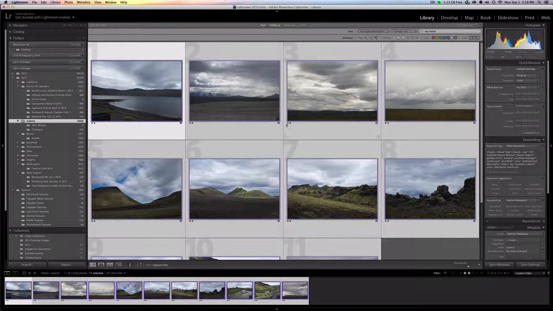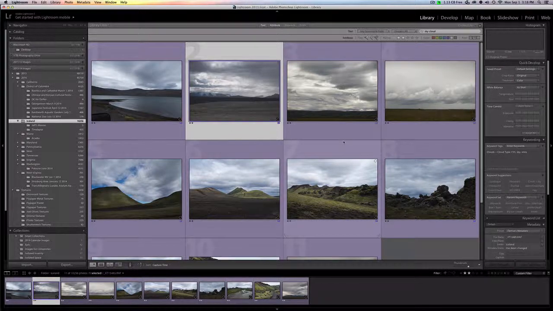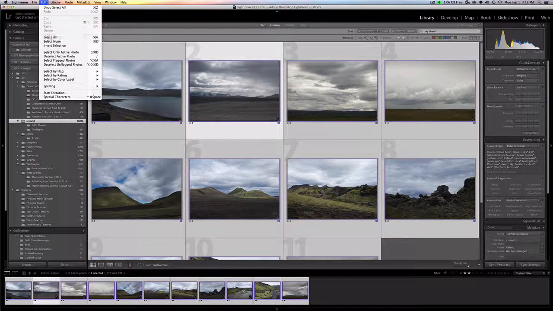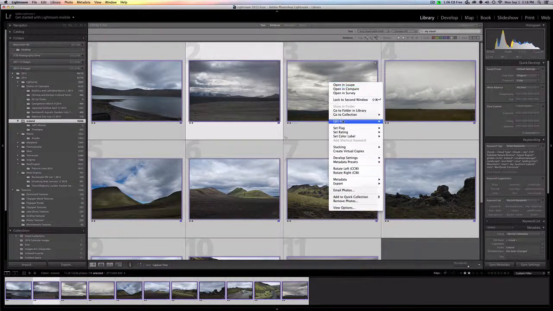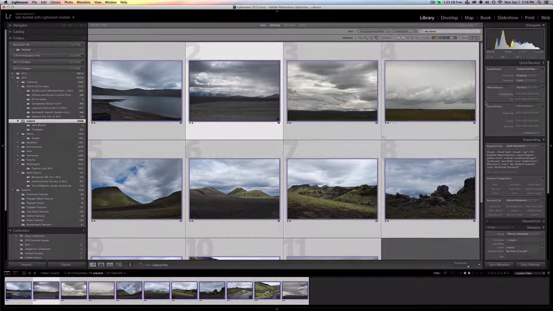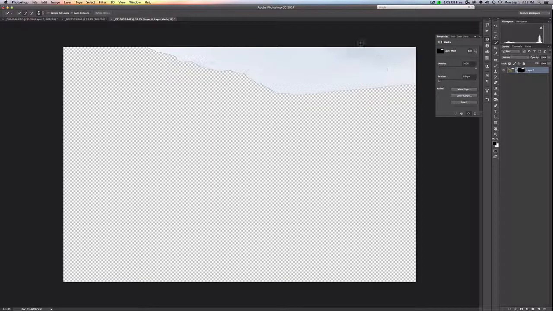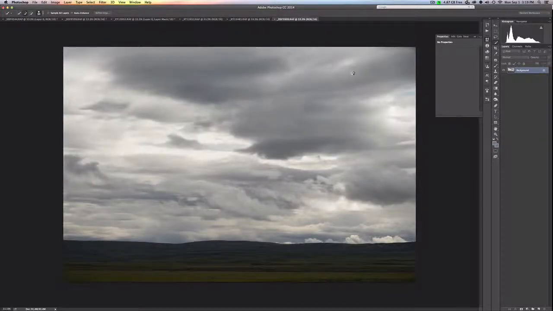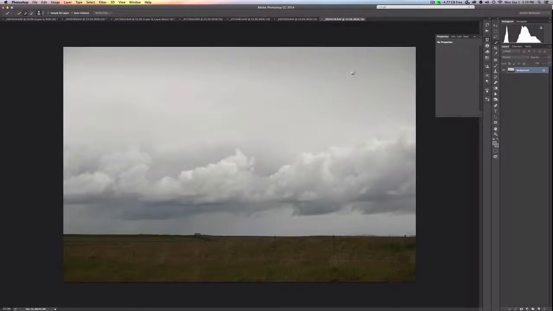So now that I've got them all available, the ones I've decided would probably work in the images that I'm editing, I'm going to go ahead and select all. So that would be Command or Control A, or you can come up to Edit and select all up here. And I go on to right click, and I'm going to say Edit in Photoshop. So we'll come back to Photoshop and we'll wait for these to populate. So as you can see, the images are starting to drop in. This can take a little time because I have so many files open that it took a little time to get rolling. They're slowly populating across our page here.